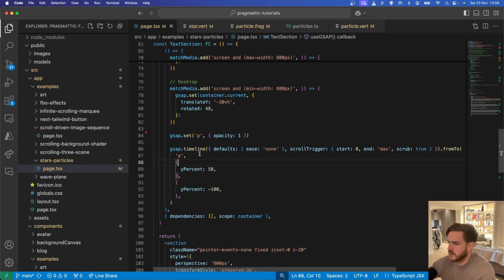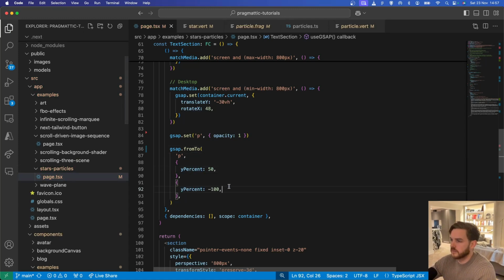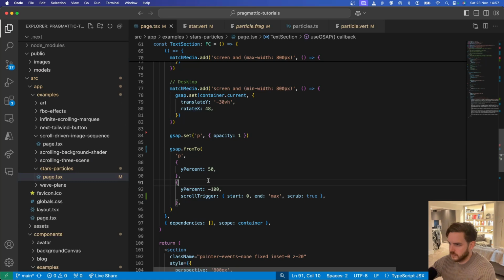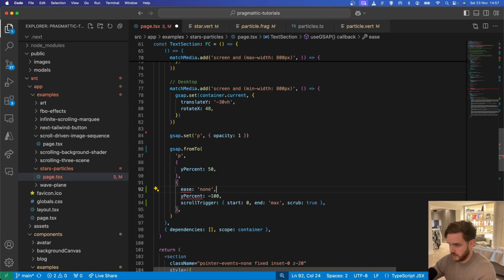And then finally, to move it, we have a timeline which has a default of no easing. And in fact, this doesn't even need to be a timeline because there's only one tween happening within it. We just want to specify no easing. So then we target the paragraph.